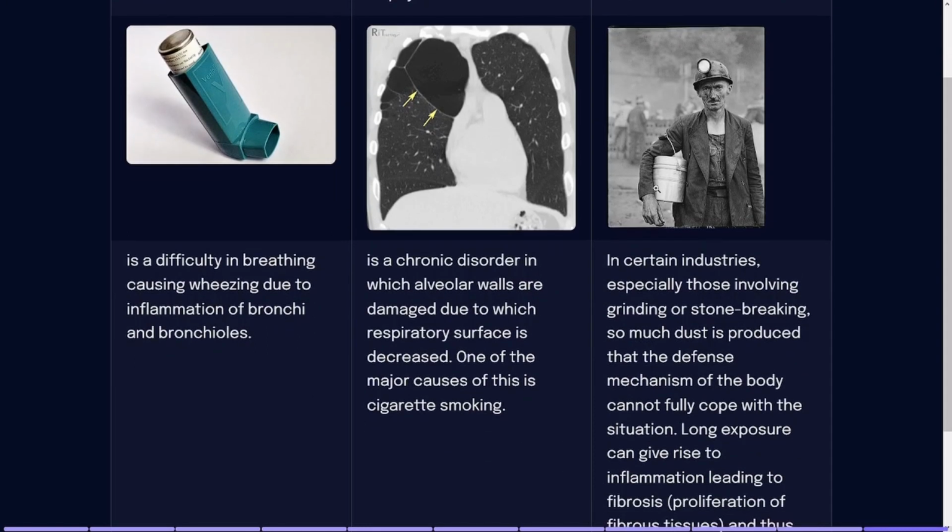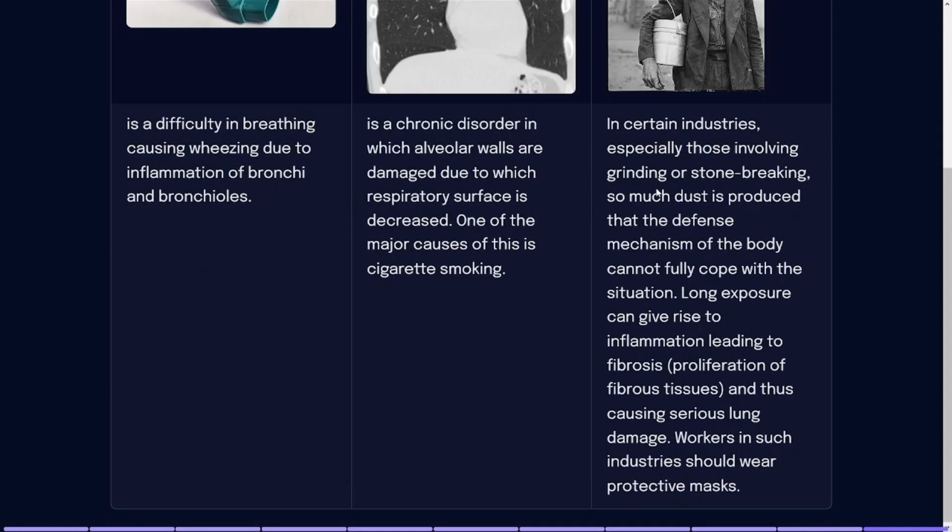There are certain industries like mining, in which the miners or the people involved in those industries are exposed to certain chemicals for a long period of time, and this causes different kinds of problems in the lungs. For example, this can cause inflammation of the alveoli in lungs, which causes fibrosis and certain other disorders. Fibrosis is the proliferation of fibrous tissue in the lung because of inflammation.